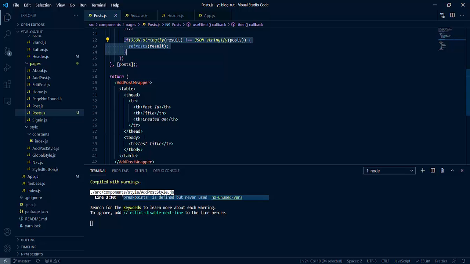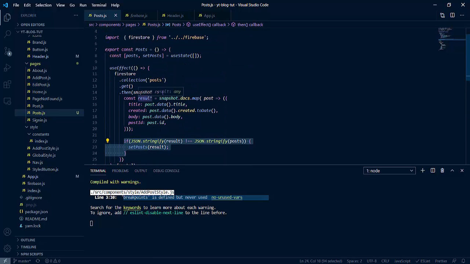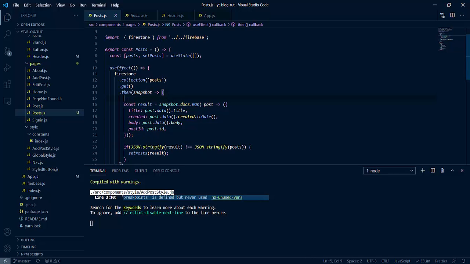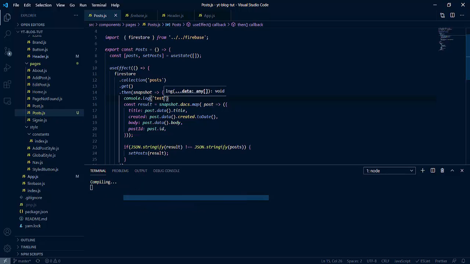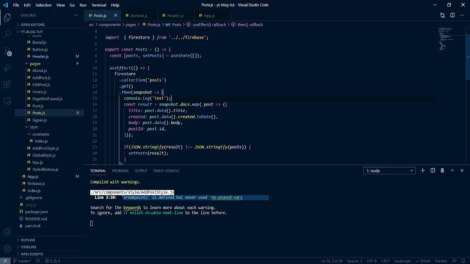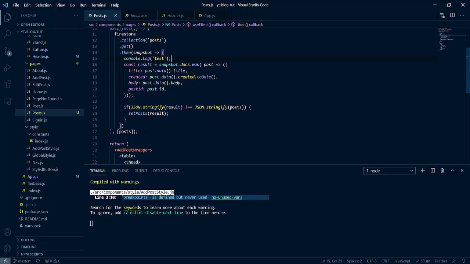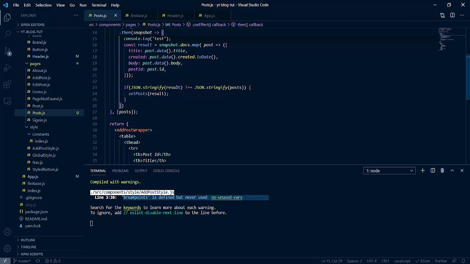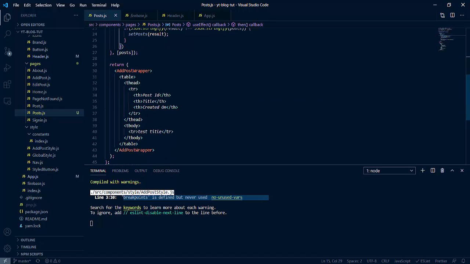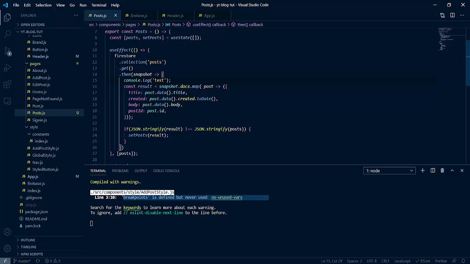And then we should probably check it anyway once we run. I can show you real quick what happens. So let me put a console.log here and just say test, and we'll see what happens if we don't have this if statement, just to make sure it's needed. Maybe it's not needed. I'm pretty sure we need it though.